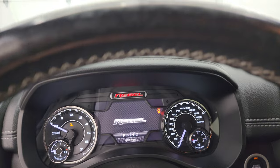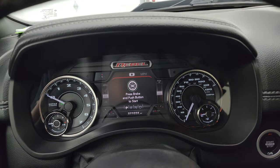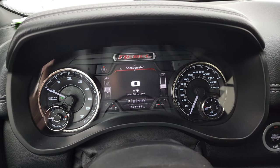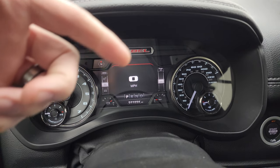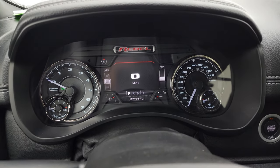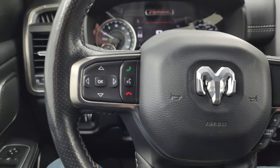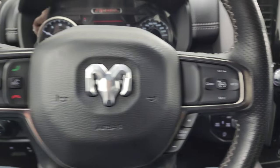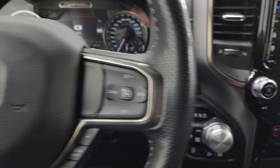Hopping inside to check out the miles, radio, and everything this one has to offer — this one has 71,054 miles on it. You get the 7-inch LCD display digital speedometer, compass display, battery voltage, and oil temperature, and you can change all those to read whatever you want. The customized Rebel instrument cluster comes with a heated leather-wrap steering wheel, cruise controls and gear selector on the right, and Bluetooth and information center controls on the left, with audio controls on the back of the steering wheel.